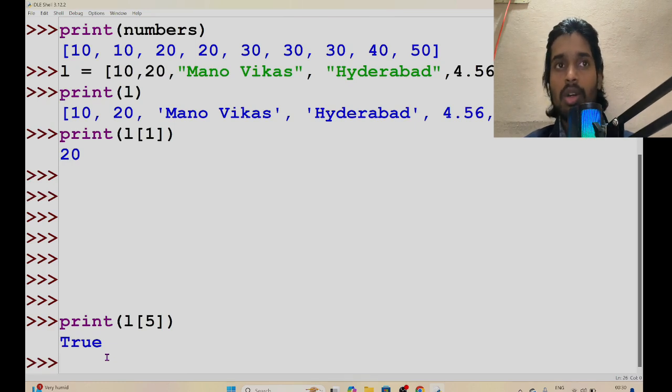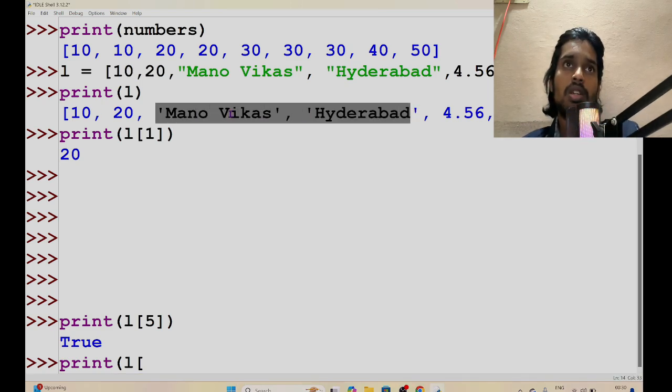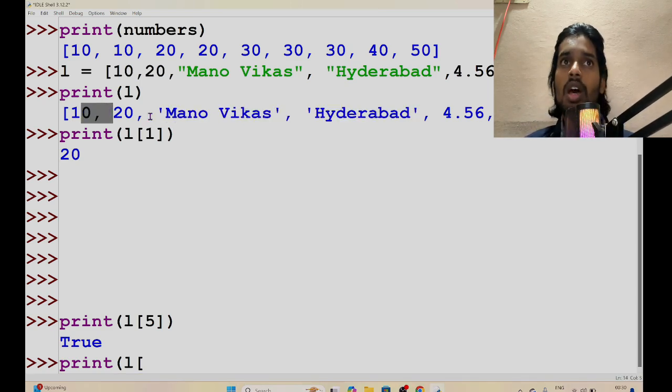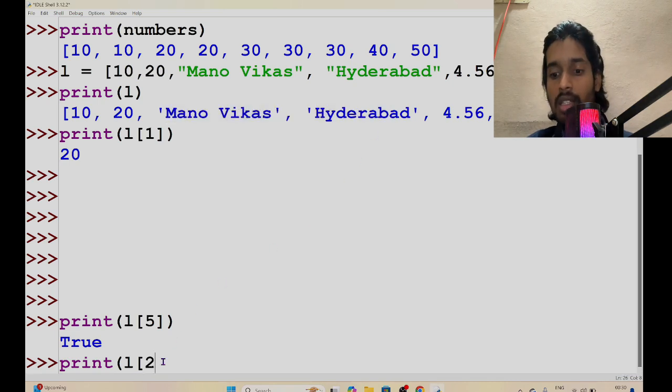Let's also see if slicing is applicable or not. So what is the syntax for slicing? First I should put the variable name, and inside the square brackets first I should put the start index. If I want to print these two elements, at index 2 and 3, first I should put the start index, then I should put the end index, but while printing it will print up to n minus 1.